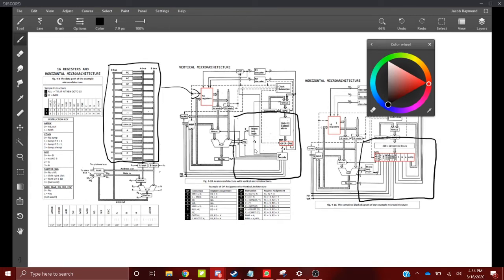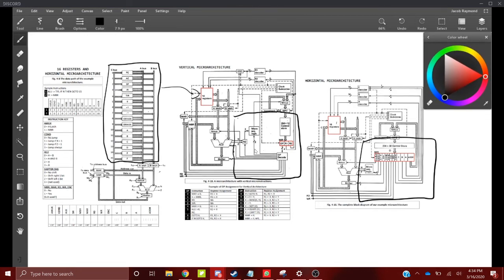So you can see here in the horizontal, the whole point is that you give the user full control of absolutely everything they could possibly configure the CPU to do in a single cycle. In reality, that's completely and utterly useless. There's no point in giving users that much control over exactly how the CPU functions. In fact, it's possible to do really dumb instructions with the horizontal. Like you could take the data from the MBR, pass it through the AMUX, out the ALU, and then right back into the MBR.